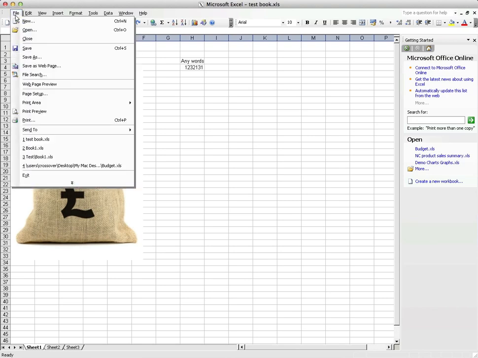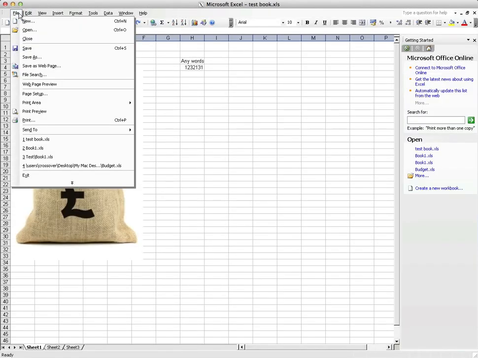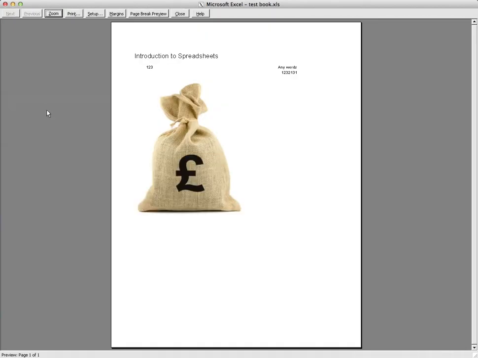So obviously you can't see any printouts that I do, but one way around that is to do a print preview. So a print preview will show you how a page will look when it's printed out. And the first thing you'll notice is that all the cell lines don't appear when you print them out. That is an optional option too. You can have them print out, but most of the time you don't want to. You know, they can be quite distracting. Okay, so what I did there was I used print preview to do a preview of where it's going to print out. But that's also going to be a little bit of a pain to keep having to go into this every single time.